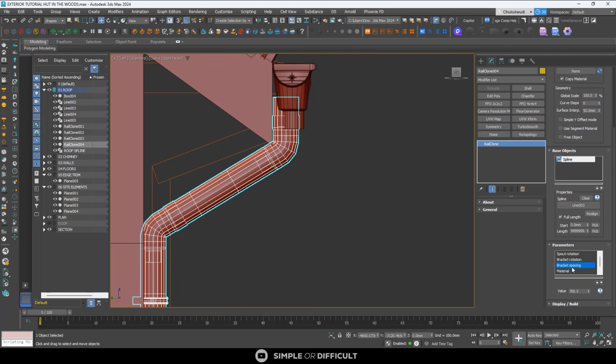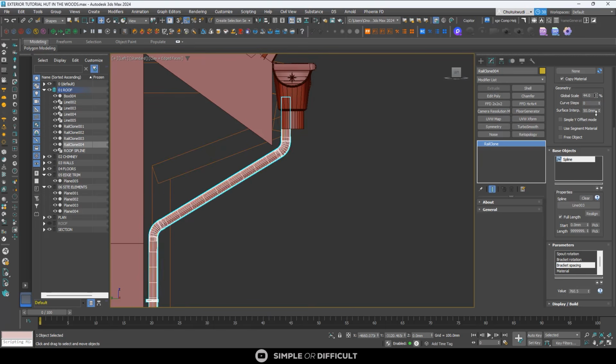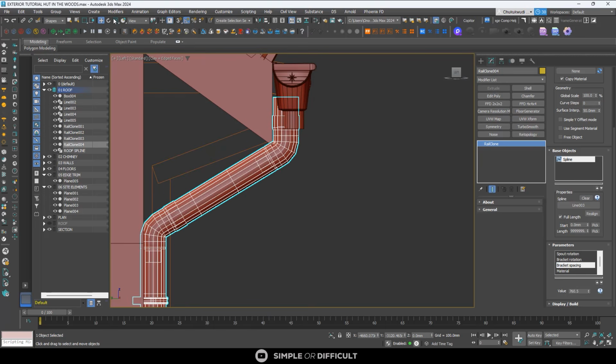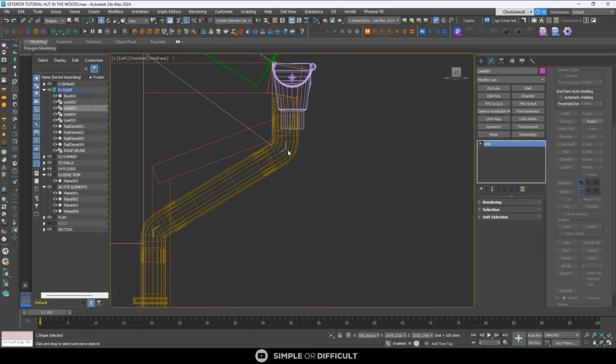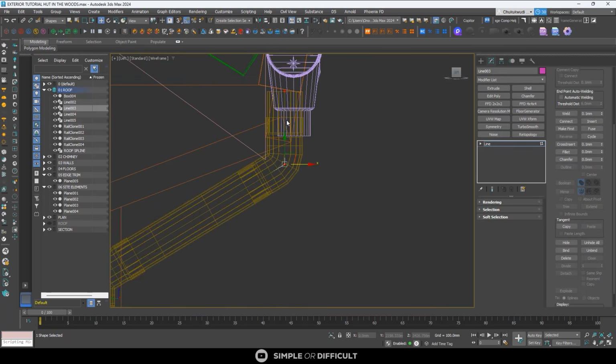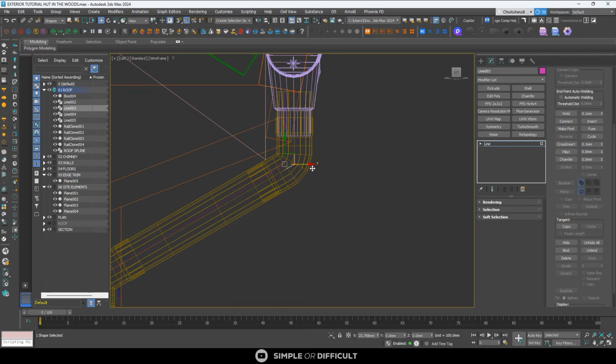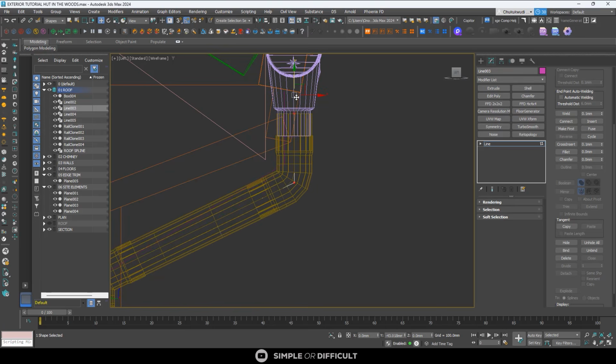We don't need to adjust anything here. Okay. So what we need to do now is to move the spline that we created, that this thing is hosted on. We'll move it so we can adjust what we need to adjust. So I'll select it. Okay. Hit one on the keyboard and then move it. Move this. Doesn't really matter. I'm going to move both of them down.